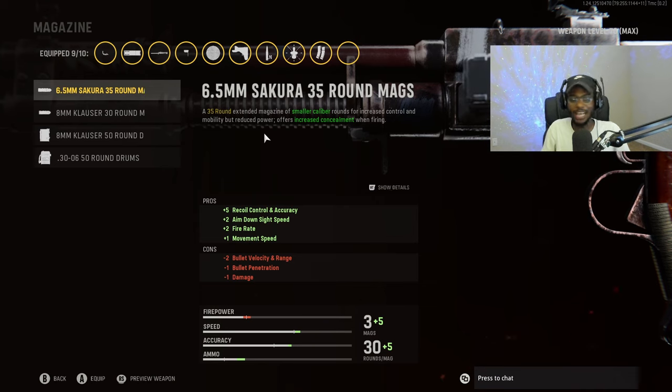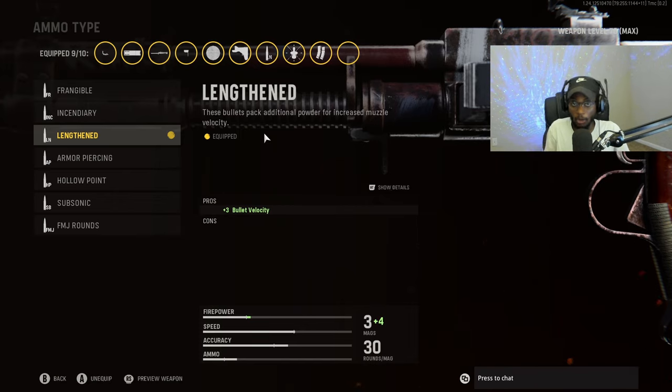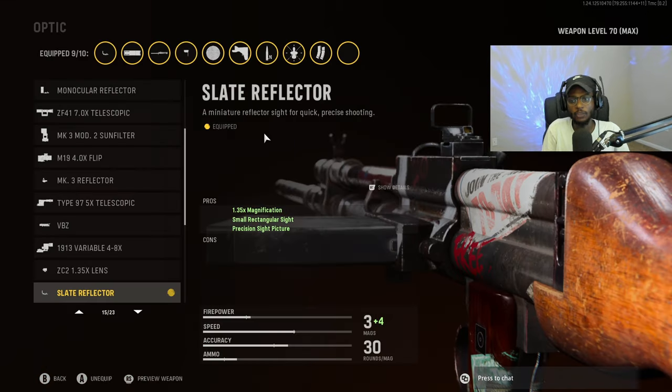Now, for the magazine, we're actually not going to run anything under the category, just to make it look like the FG-42 from World War II, so we can have that standard magazine type. Now, for the ammo type, we're gonna run Linton. We rock this on 99% of our assault rifles. For the optic, we're gonna rock the slate reflector because we always ran an optic back in COD World War II. And overall, it's gonna be the best choice when running a precision rifle.